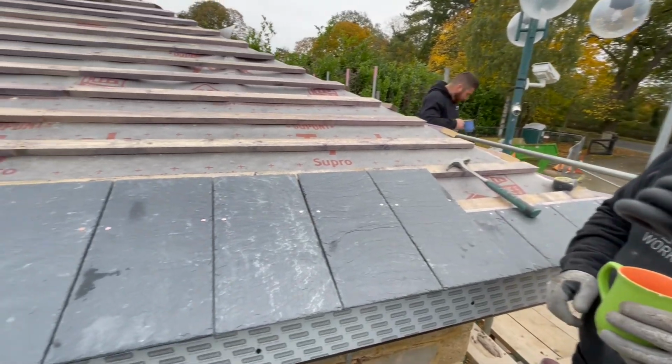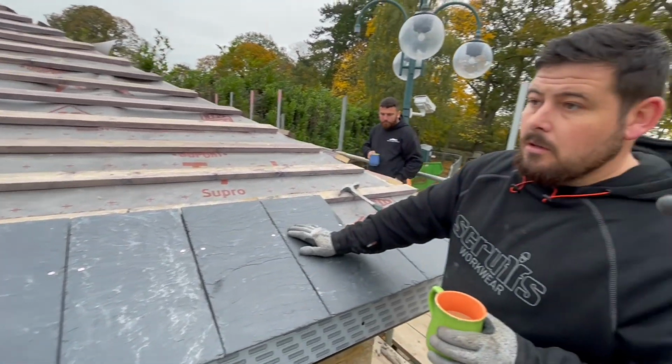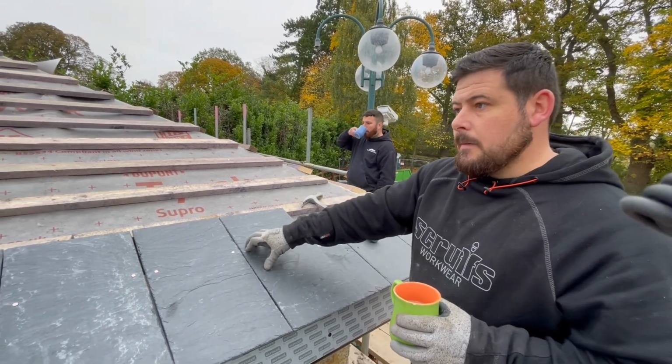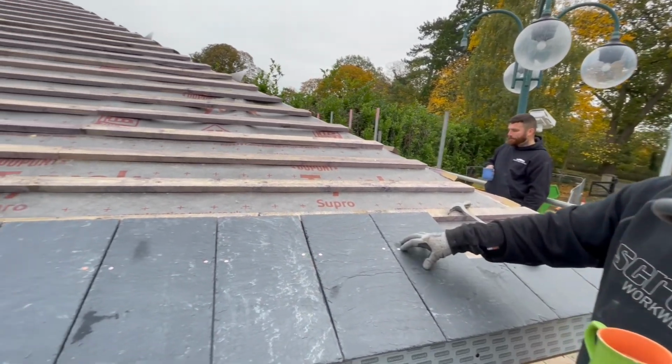And you're using copper nails across the whole lot? Always copper nails. So they don't just rot away in the future. They last a lot longer, the best you can get again. And they don't react with the slate either? No. You don't ever do a slate roof without copper.